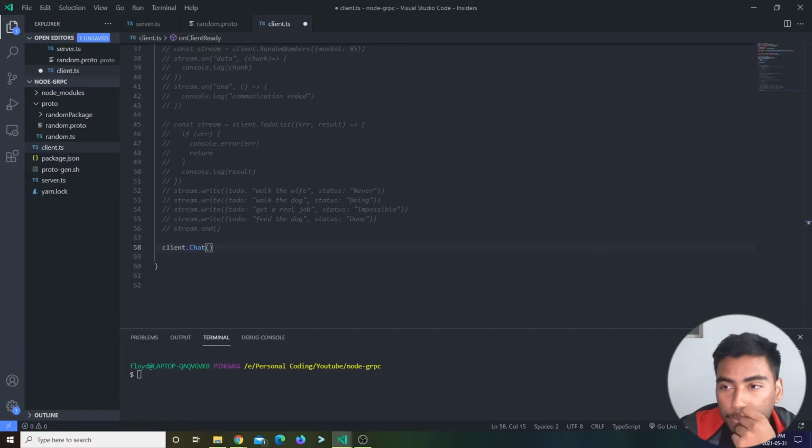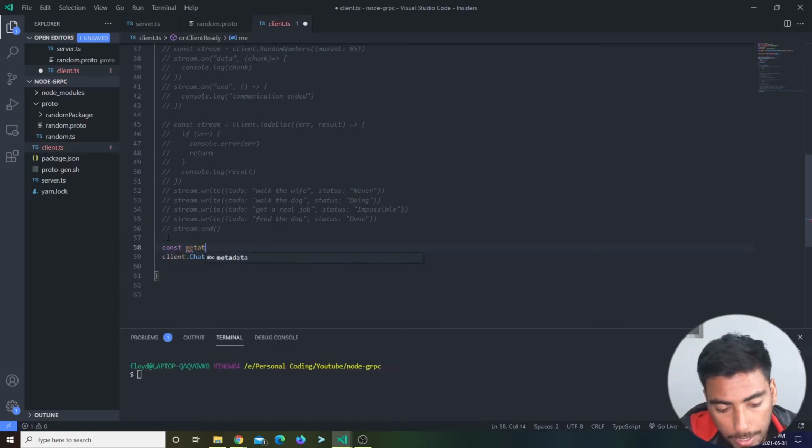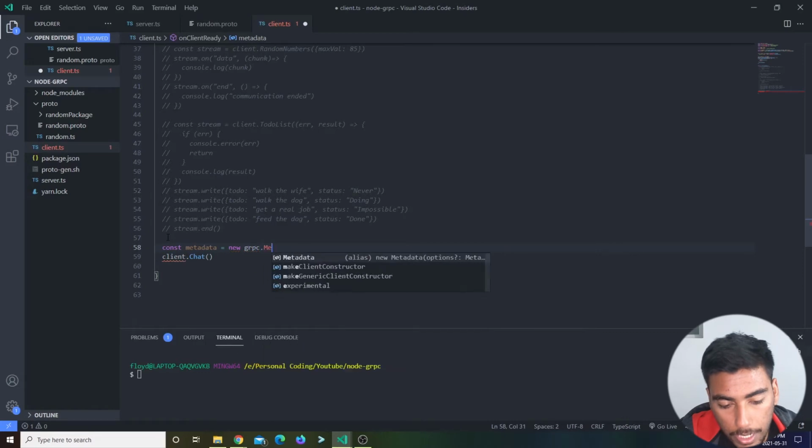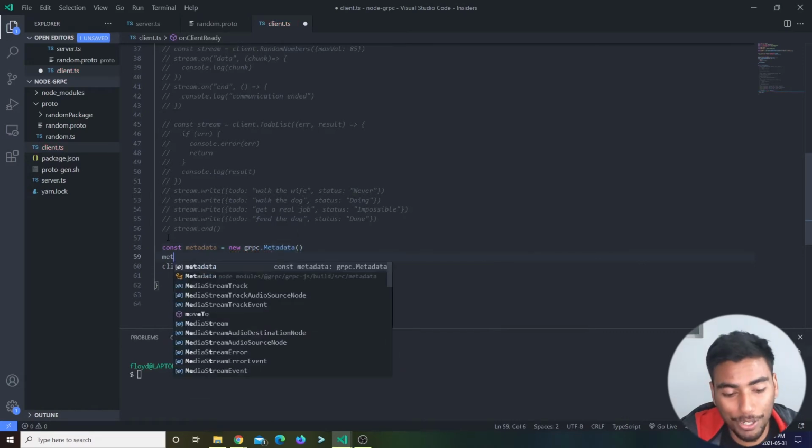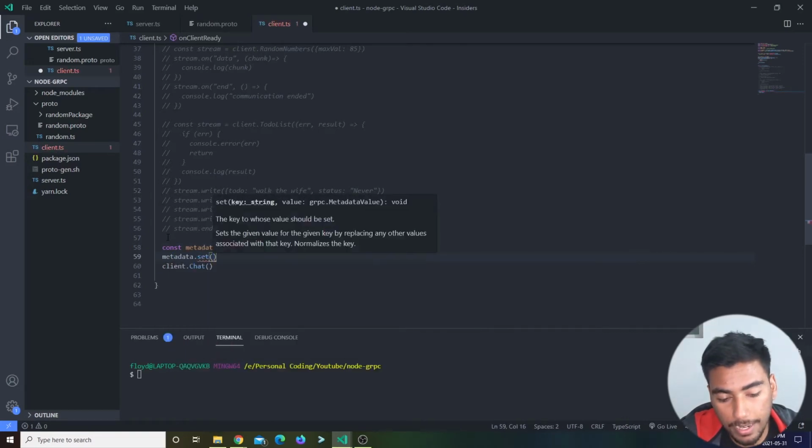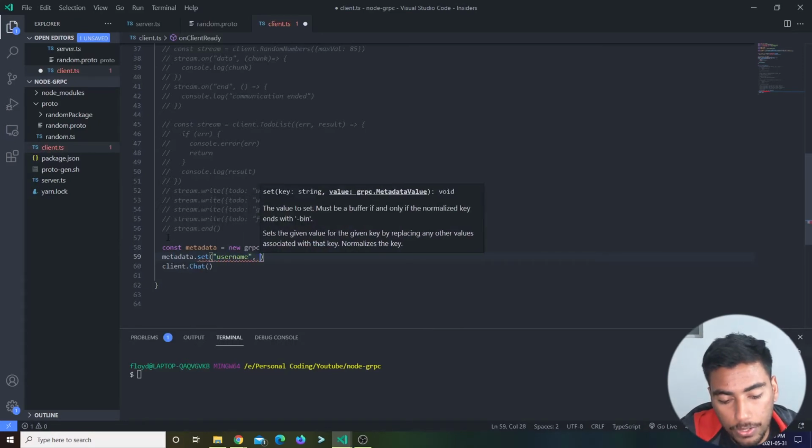The way we do that is we can initialize metadata: const metadata is equal to new grpc.Metadata. See that? Pretty cool. So now we can say metadata.set, the username, and the username is, let's just put my name right now, Floyd. I like T.Code. I like to refer to myself as T.Code.